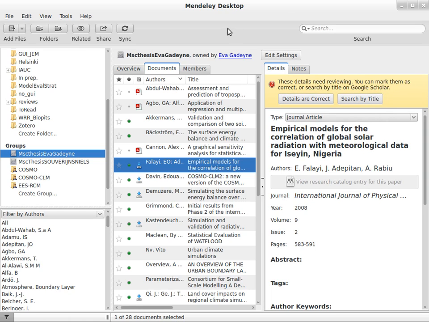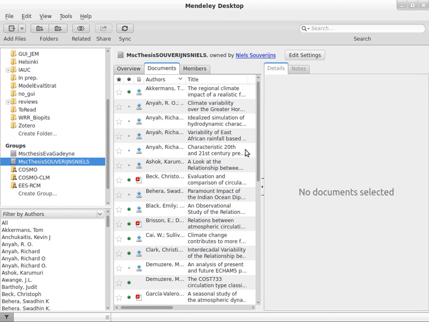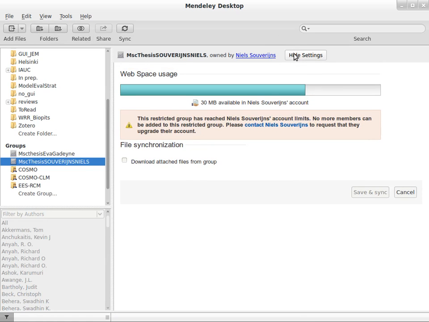Okay, are there any questions for the Mendeley? I can't say much more about this. Yeah. When you go to the edit settings tab, for me, I put in some like 20 papers or something like that, and I see that 70% of my space is already full. Where can I see this? Edit settings. Here. You see there's only 13 megabytes left, and 70 is already filled in. I think there are 20 papers inside.